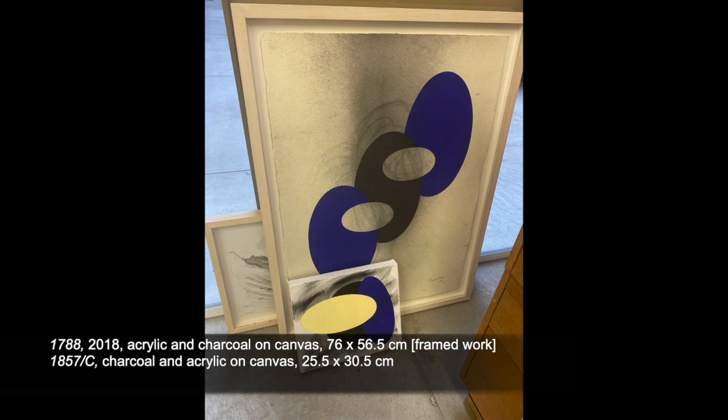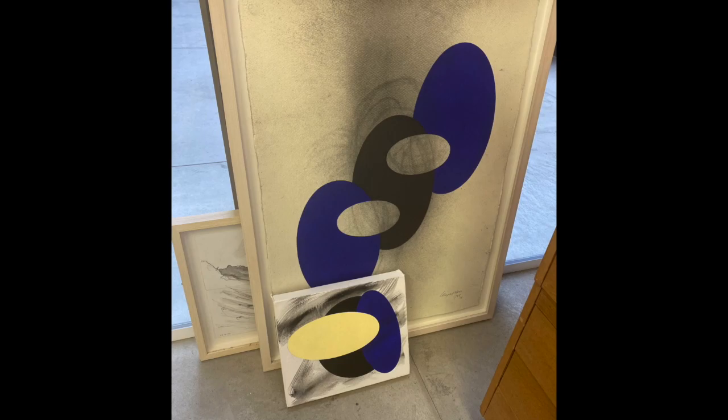But the drawings are quite a separate activity to my sculptures. They're related, they have the same sort of themes and interests, obviously. But having talked a little bit earlier about gravity and all the problems that it gives us, it's wonderfully relaxing to make works on paper where you don't have to worry about things falling down.